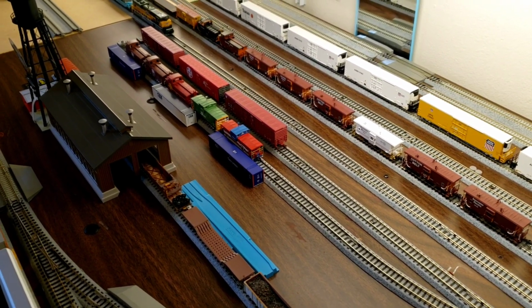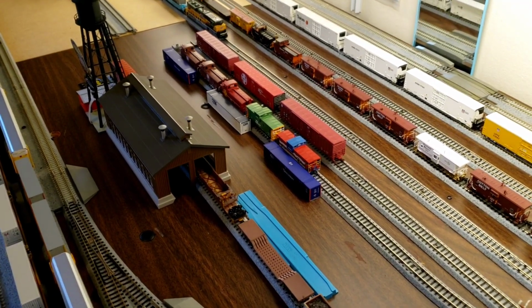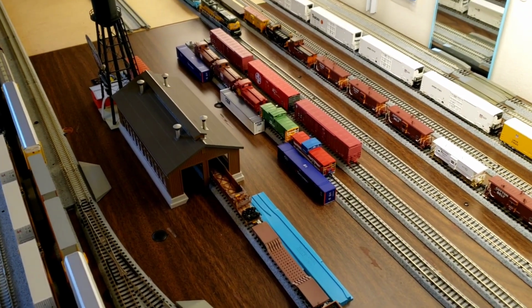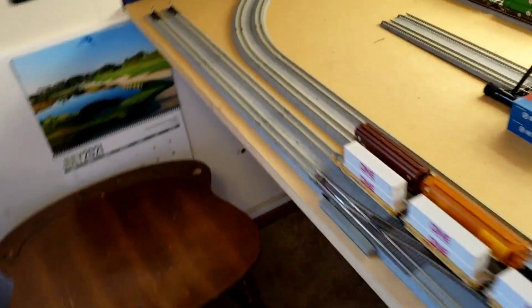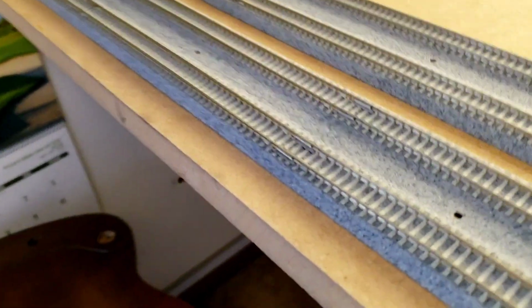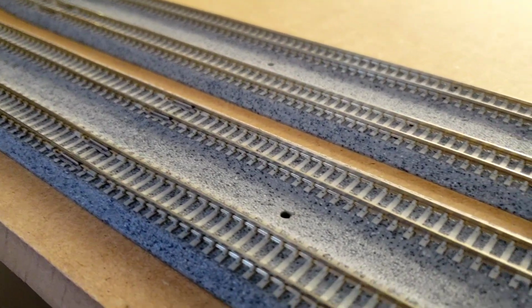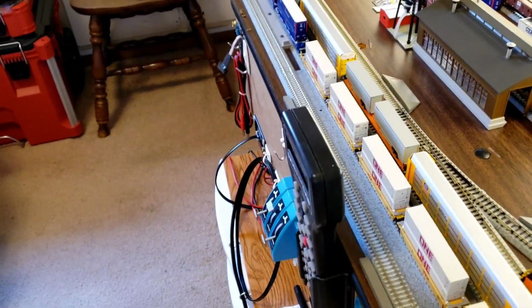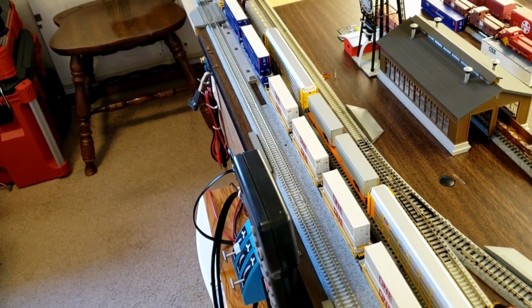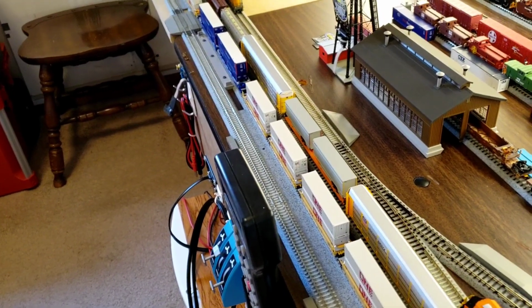I'll show you what my other locomotives are doing, and we'll even run the locomotive in a different direction and see if it does it when I'm going in reverse here. It seems to be handling it okay in reverse. So we will slow it down, go forward again.